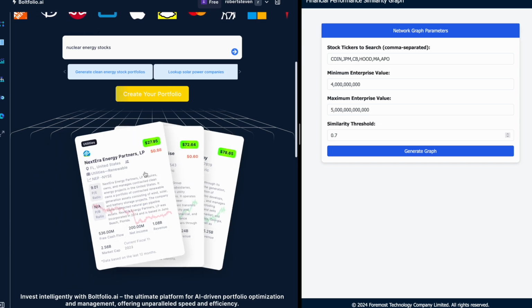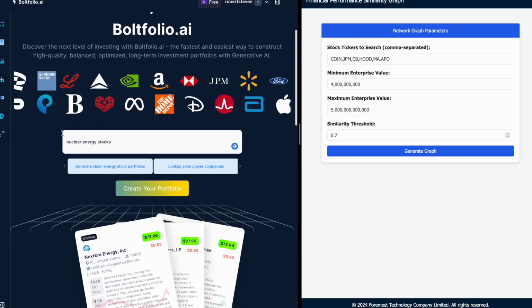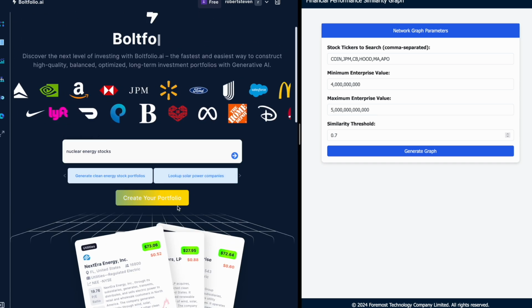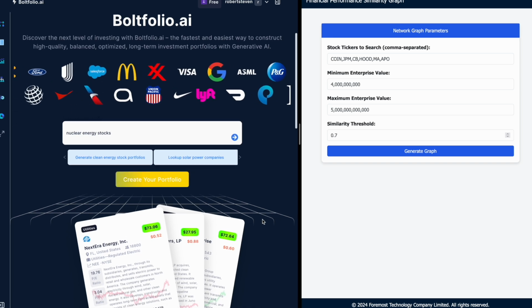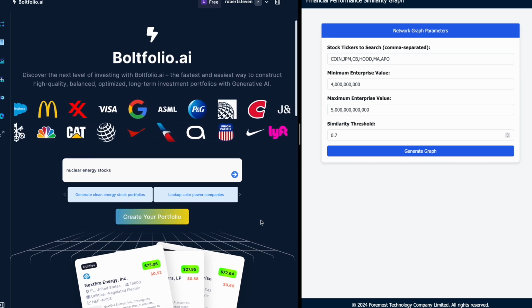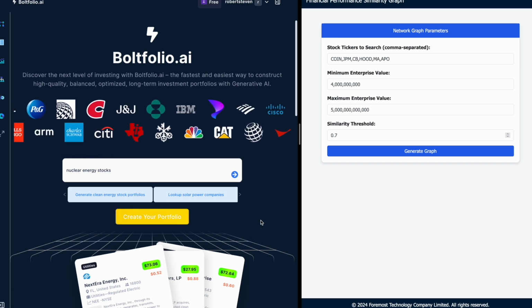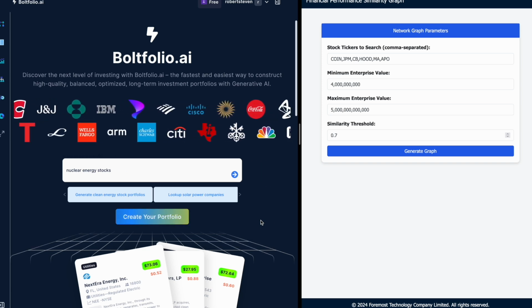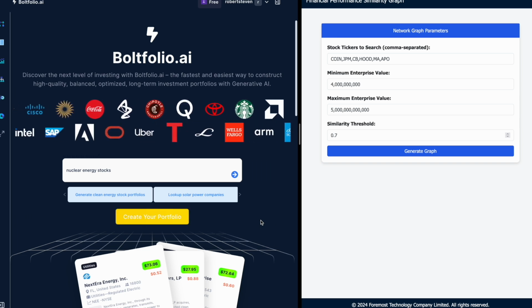But this is just giving you an example of how you can use our new search function here, which the Talency team has put together. And we will be improving this as well so that it becomes more and more useful. We really want you to be thinking about Boltfolio.ai as your go-to place if you want to research a stock, get some ideas, create a portfolio, look for competitors, look for options around a theme. We want this to be kind of like the Google, but for putting together your own stock portfolio.